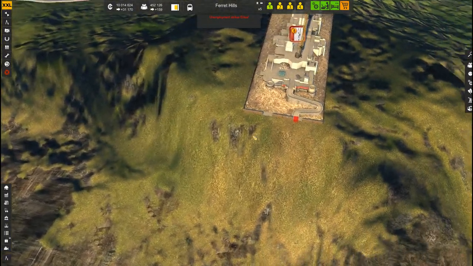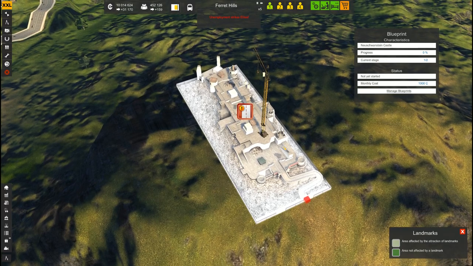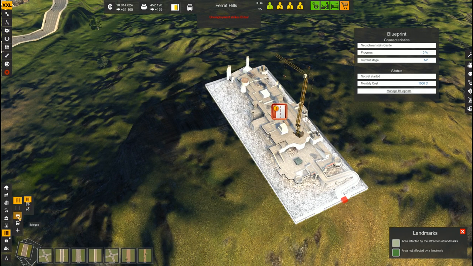Oh, man. I'm psyched. All right. How long is this going to take? Current stage 1 of 2 progress. It needs to be connected to a road. So that is what we're going to do. I hope that I didn't screw this up.